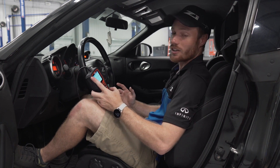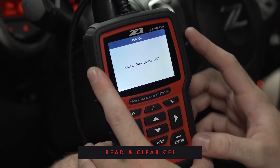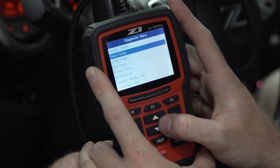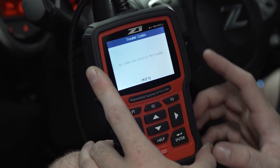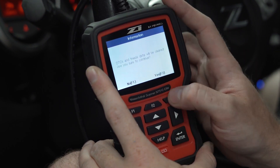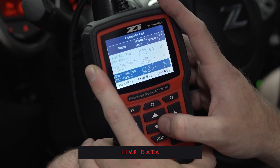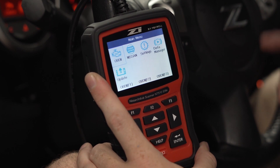The first one is the easy read and clear check engine lights. This first tab here is your basic code reader functions. So we're going to go in and check for check engine lights. We got read codes, erase codes, and live data. Let's see if he has any — nope. We can erase them anyways. And live data is all right here. We've got all your engine parameters here. Now that we've read and cleared check engine lights, let's go to the more fun stuff.